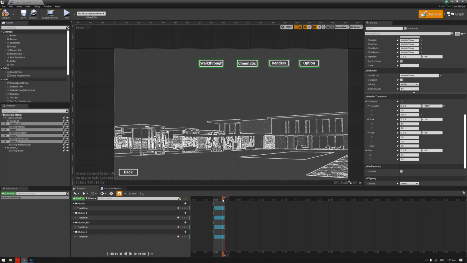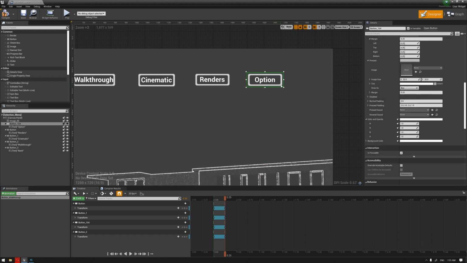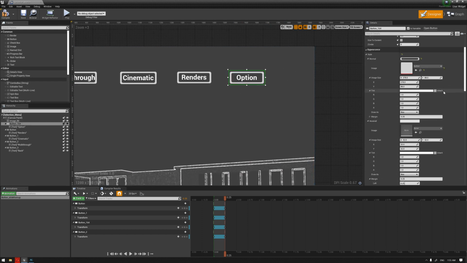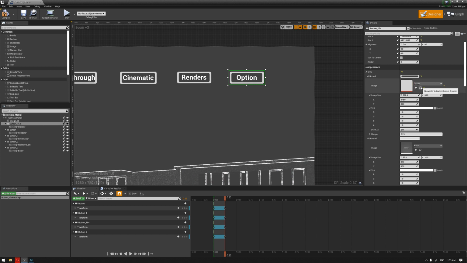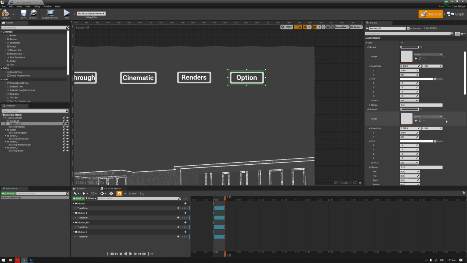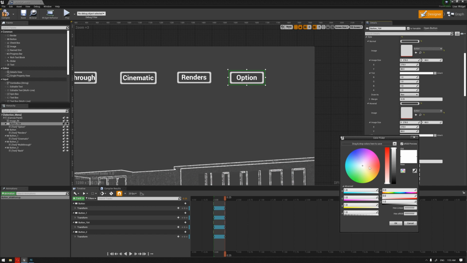Okay, so now all that is left is just to create the characteristics of each button once it's pressed or hovered. So I'm just gonna browse for the image and select it also in the hovered section. But for this one, we can actually change the color. So once we hover on top of the image, the color can change, instead of just pressing on inherit.